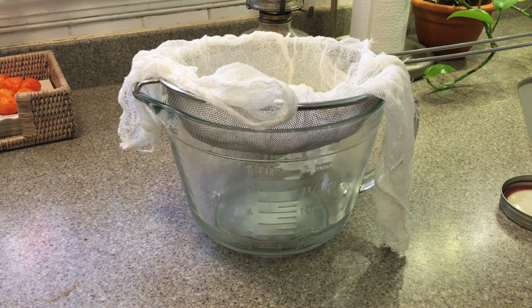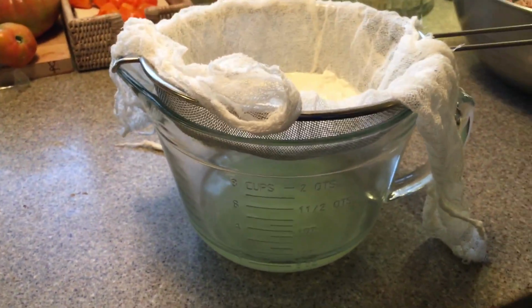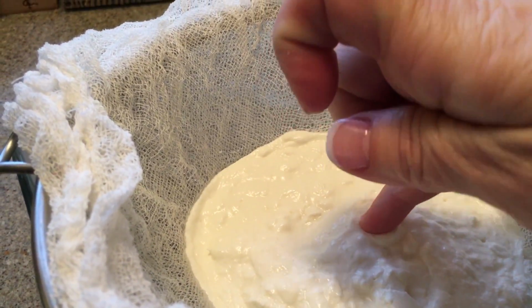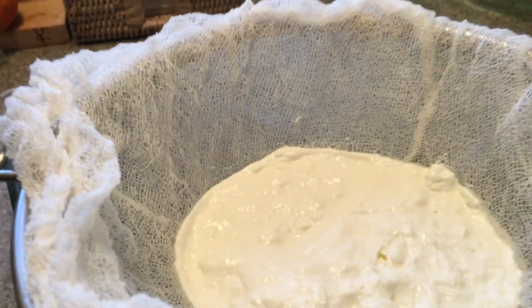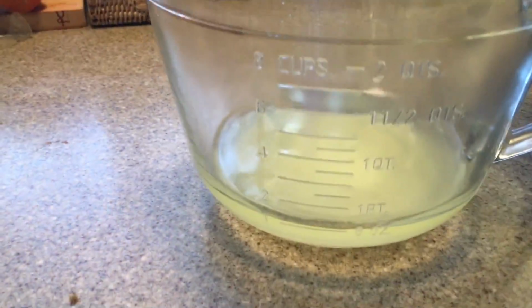It might seem wasteful, but let me tell you what. The whey is pretty good stuff. Again, there it is, just drip, drip, dripping away. We have used the whey for everything from giving it to the chickens, sometimes in the winter when they might need a little bit extra oomph, and they just drink it up. Pour it over the dog's food. They love it. I will take some and freeze it and pop it into smoothies for my husband. It's literally whey protein.